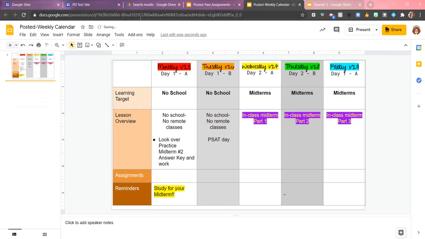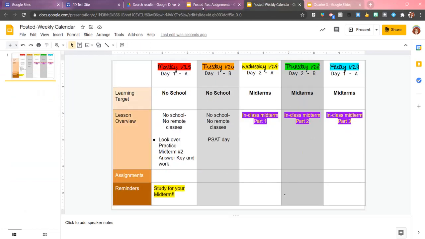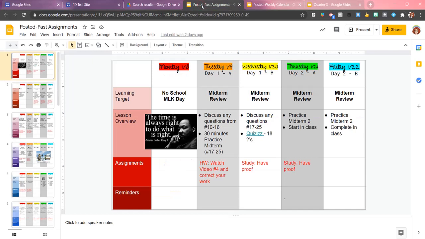And now I want to, so then once I have this set up, and the reason I do the copy pasting and moving everything over, so I move from my actual document to the posted document to the past assignment document, is so that way everything flows. I only have to post this document once on my Sites page. So I'm going to show you how to go about doing that.